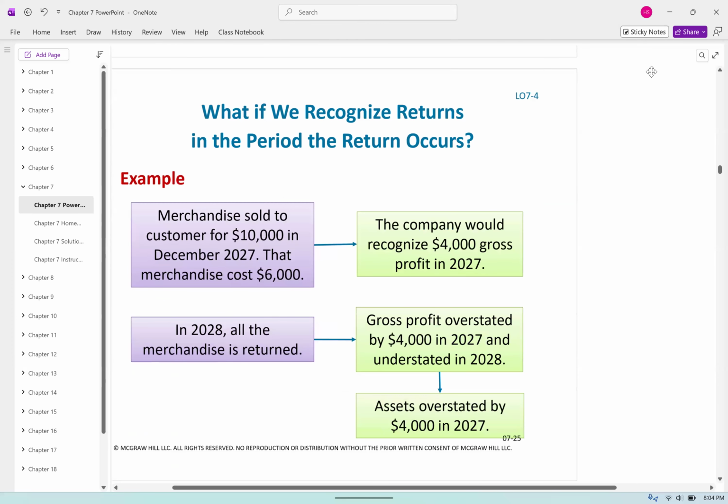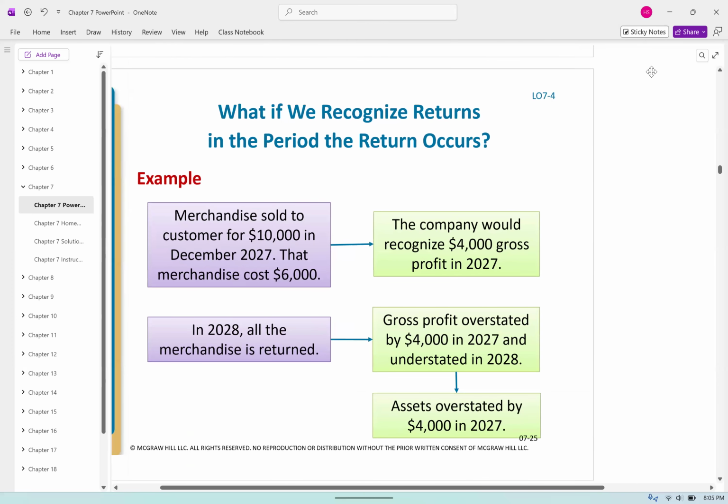This is one of those things we'll talk about when we get into audit, where you might see a big sale right at the end of the year so they can get that big sale on the financial statements. And then you might see the reversal of that sale or the return of the merchandise. So that is something in audit. We would look at that like, hey, there's this big sale that we had for $1 million. And like, hey, what's going on with that?